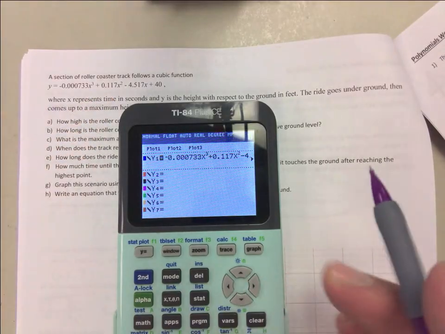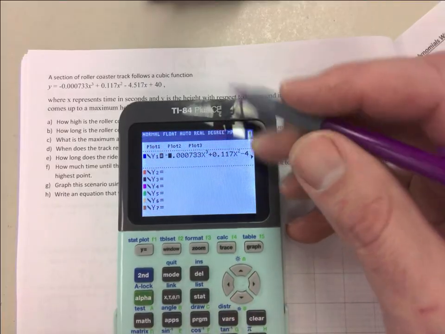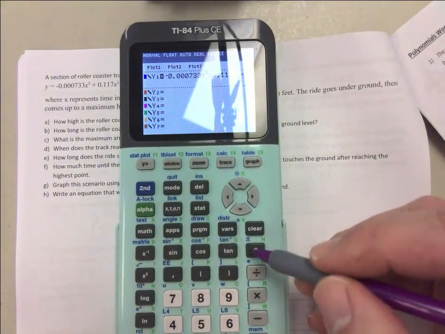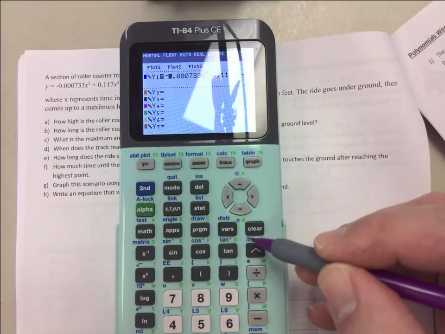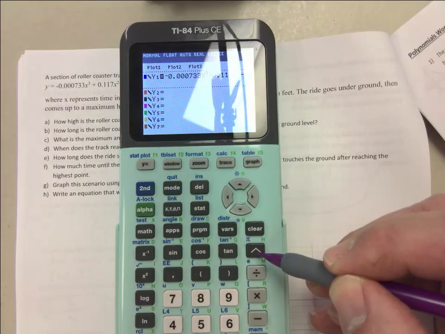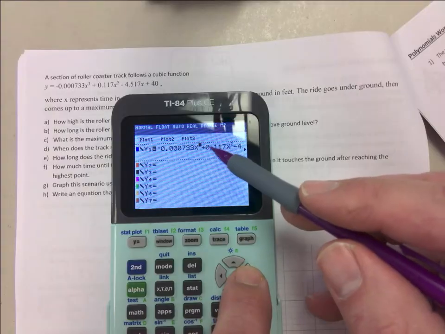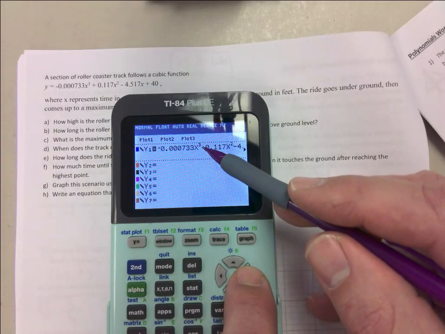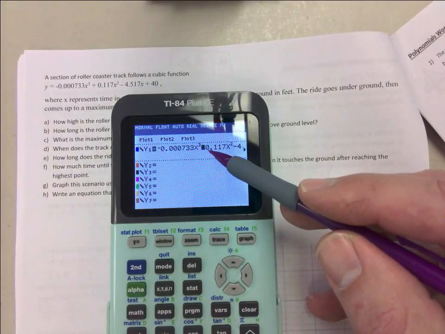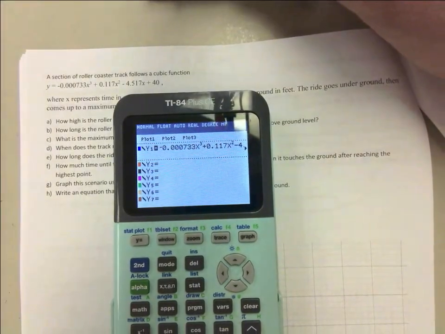So you got to watch out because it's x cubed. How do you do x cubed? You have to use this. If you look up here, you have to use this hat button. After you press X, you press the hat, then you press 3. And make sure that the cursor comes back down. So you got to go arrow sideways, perhaps, to bring it back down to the main level, so to speak. And then you continue.